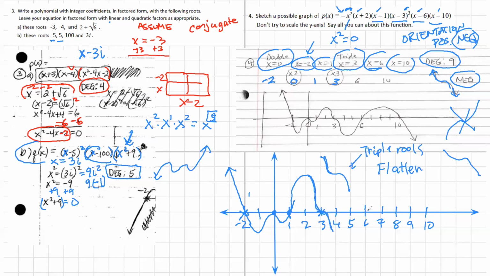And then I need to come back and go through 6. So I don't know, maybe I could show that a little better. I'm just gonna flatten it a lot. You need to exaggerate it, right? Flatten it and then come back up to 6. And then my last root is 10. Then I know it needs to go back to 10.